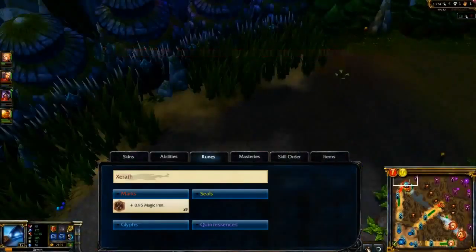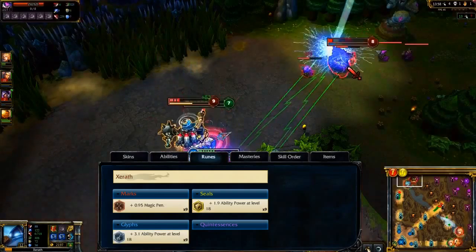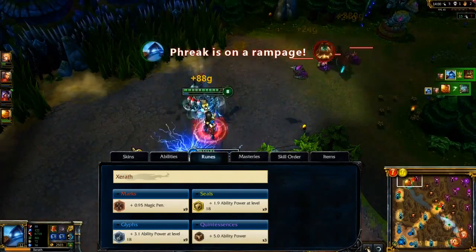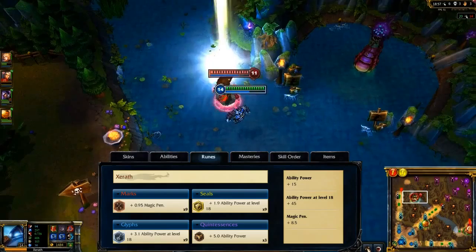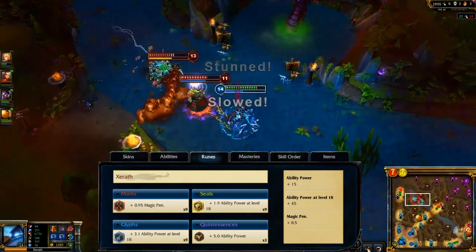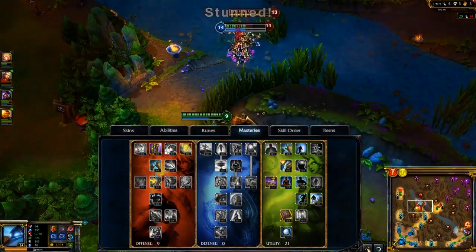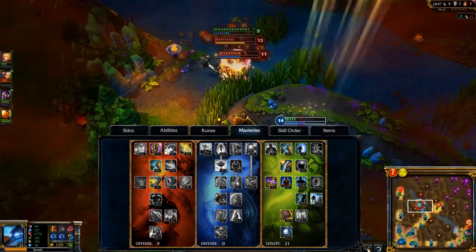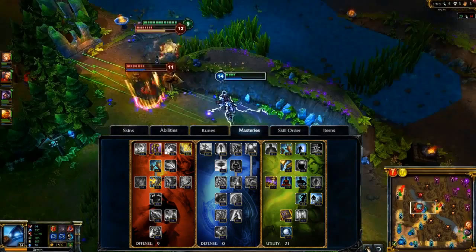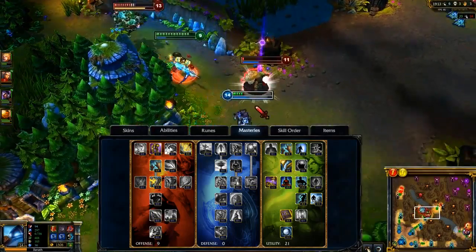For runes, I take Magic Penetration Marks, Ability Power per level Seals, Ability Power per level Glyphs, and Flat Ability Power Quintessences. This setup is aimed at giving me early lane dominance, using Arcanopulse to push around my opponent, while also scaling me into late game with lots of ability power. My masteries are 9-0-21, taking Magic Penetration and Offense and making sure to take increased cooldown reduction and neutral buff duration and utility. I take Exhaust and Flash, mastering both.